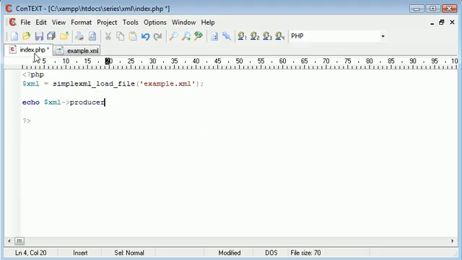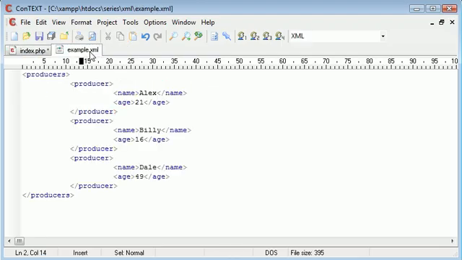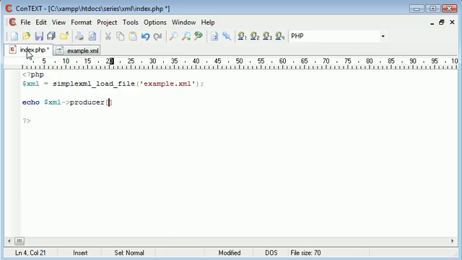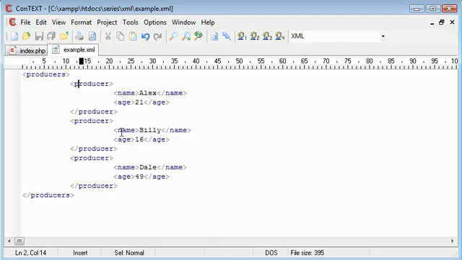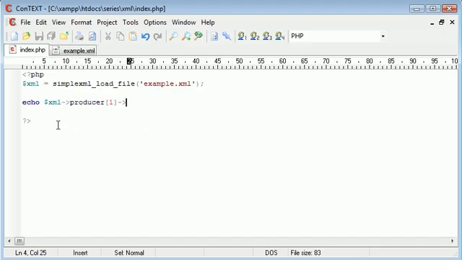So let's just save that file there. Okay, so XML producer, now we've got square brackets because we're going to choose which producer we want to echo data for. So it's either producer 0, remember we're dealing with arrays, so we've got 0, 1, or 2. Just for an example, I'm going to leap straight to the second, which is going to be 1. So let's put a 1 in there, and now we need to access the tag that we want to display. So I want to display the name and the age of this second producer. So now what we can do is say name, then we can concatenate on here, and we can say age. Oh, sorry, age. Okay, so that's all we need to do.